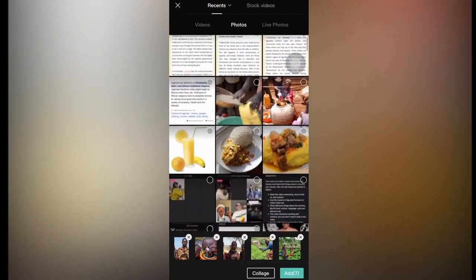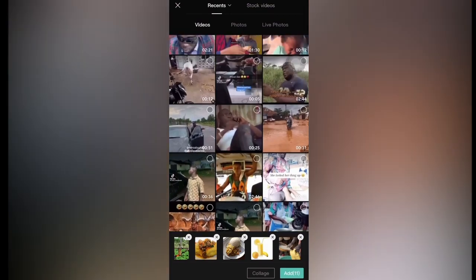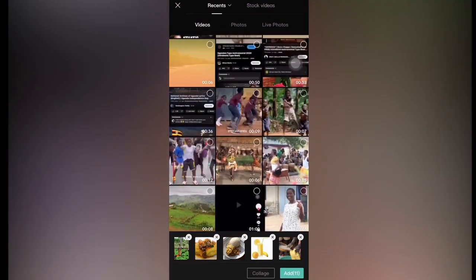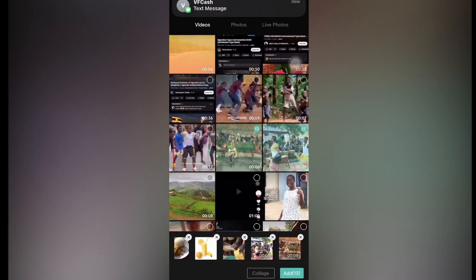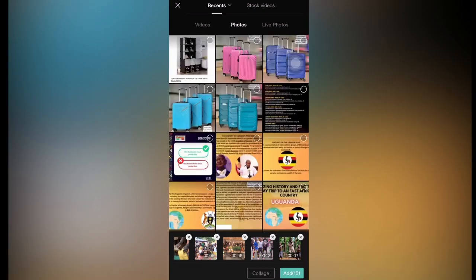Then I moved on to their food, their traditional food and their drinks. I selected everything, and I also selected their traditional troupe and some of the contemporary dance that is found in Uganda. And we have this popular dance group, the Little Kids. They also originated from Uganda, and they are very, very popular on all social media platforms.